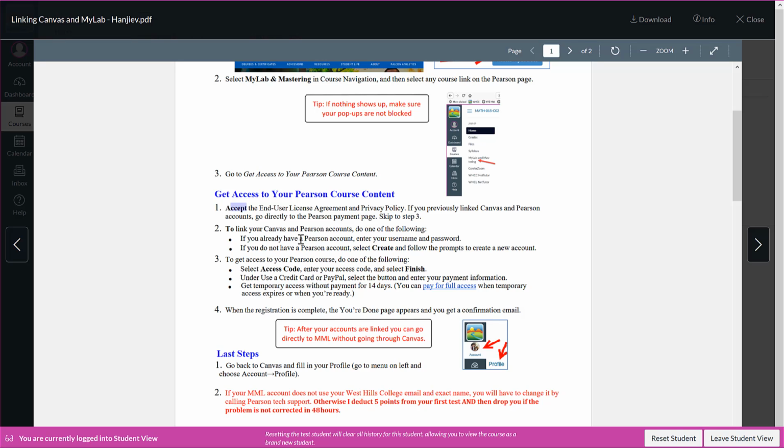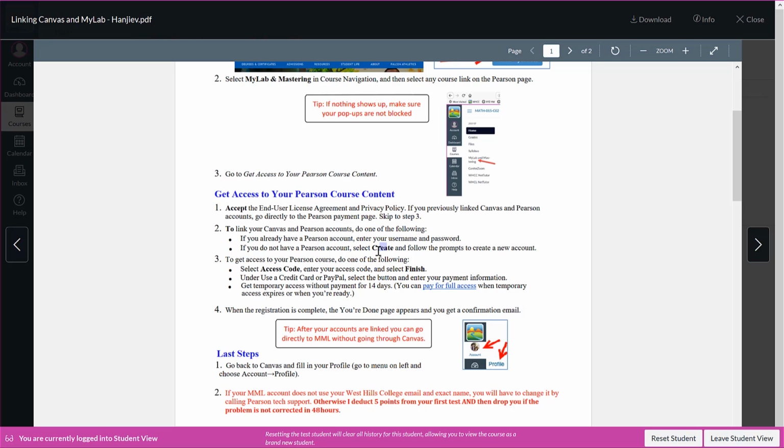If you already have a Pearson account, because you've done this with another class, you're going to enter the username and passcode that you have from the previous course or semester. If you don't have that, you're going to click on create, and then follow the prompts.